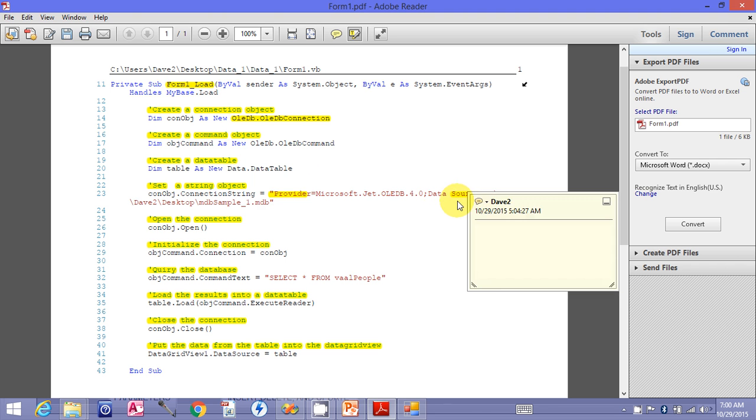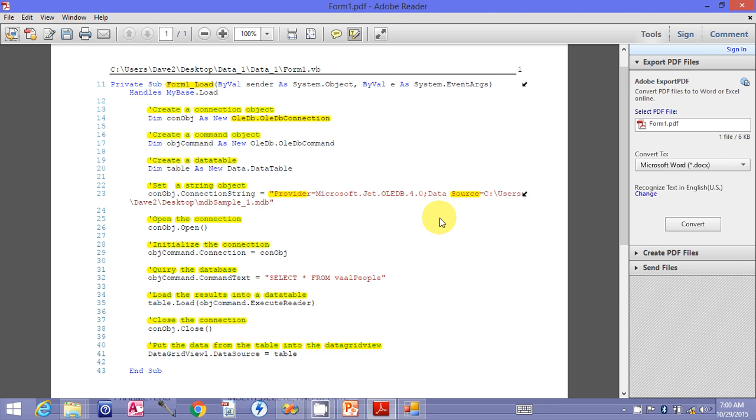Now, what is this data source? The data source is the actual path where your database is. Let me show you how this is happening. From C to desktop, that is the actual location of the database. The last part, mdb sample underscore 1.mdb, that is the actual name of the database.